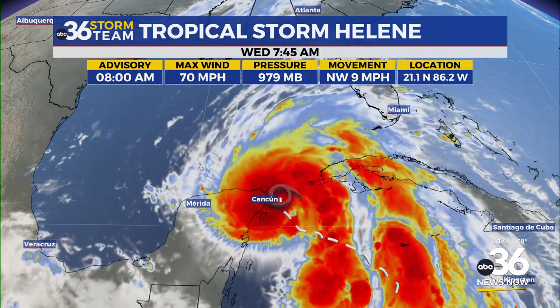Boy, if you live in Florida, you just have to keep those sandbags and a pile of sand on standby. That Big Bend area of Florida, they've been hit by multiple storms over the last couple of years, and this is going to be moving very, very fast. That's why they're getting the word out as quickly as they can, because again, this thing is still a tropical storm. By this time tomorrow, it's going to be a major hurricane, though.